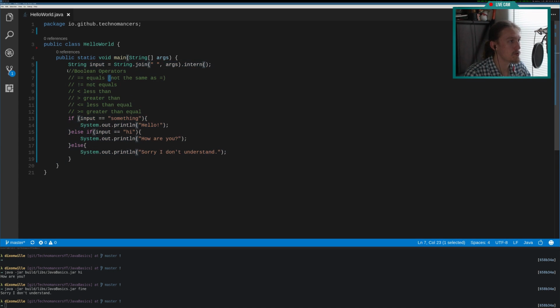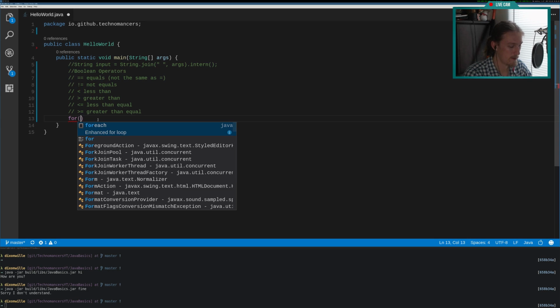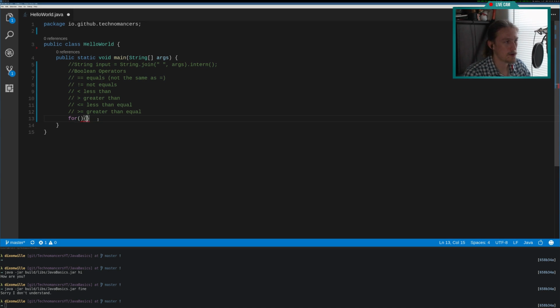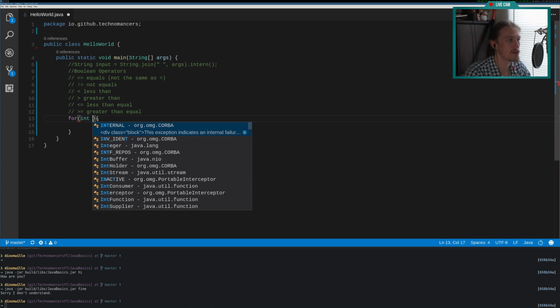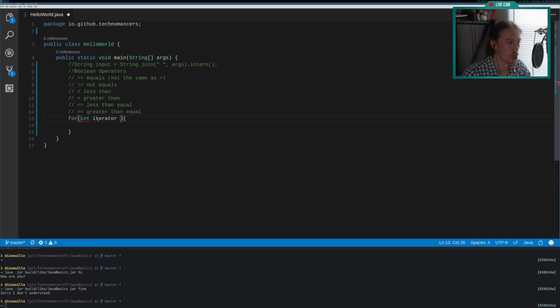So going back, I'm going to keep the Boolean operators because those are important for both of these statements. This handles a lot of logic for you if you know how to handle them correctly. I'm not sure if I'm going to need this, so I'm just going to comment it out. So let's do a for loop, right? A for loop is simple, like for this value, do something. A for loop is usually used with integers, and you'll usually see it as an i for an iterator. But for our purposes, I'm actually going to call it iterator. You have to set it a default value.